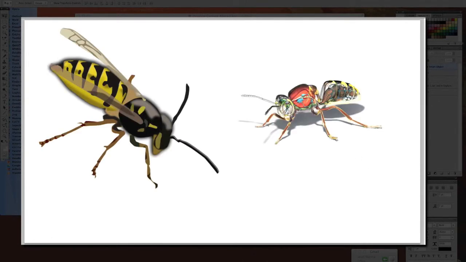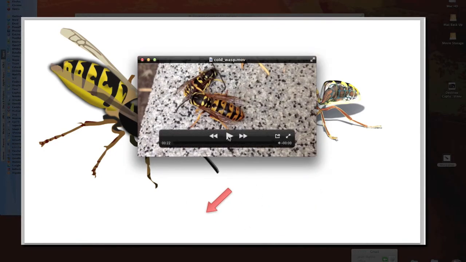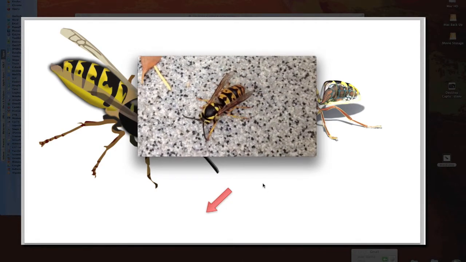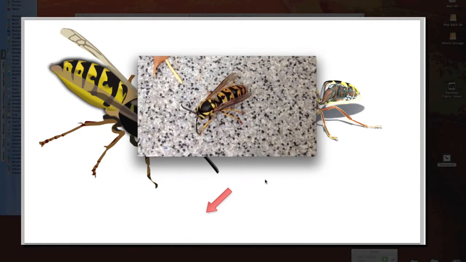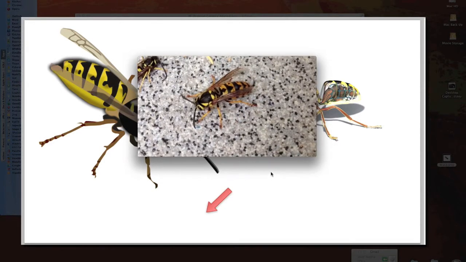So perhaps if I'm making a video about wasps, I might have a diagram of a wasp and its internal organs and even an arrow on the screen that I can use to point things out as I'm talking about the different parts of the wasp. And what I can even do is bring on the screen some live footage of some wasps that I filmed. And this is another tip that a lot of people don't realize: how easy it is to get some footage, raw footage, into your desktop captures these days.